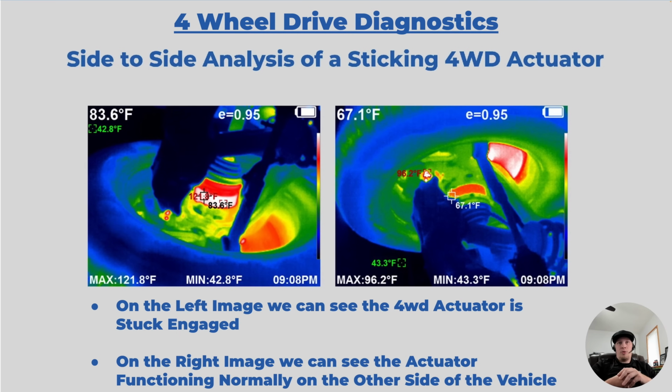Let's think about brake calipers. If we have a left front and a right front brake caliper, and we drive a vehicle on a test drive route that is fairly similar or symmetrical as far as how many left turns and right turns we make, and we are mindful about how fast we make those turns and how much brake effort we're applying, we drive the vehicle through a fairly similar protocol going left and going right, then we come back into the bay and we hit it with the thermal imager. Now we're looking for the comparison between the two sides. If the test drive route was fairly symmetrical as far as how much we were loading the brakes left and right, then we should see a difference in temperature if there's a fault. If there's no fault, then the temperature should be fairly uniform from side to side.